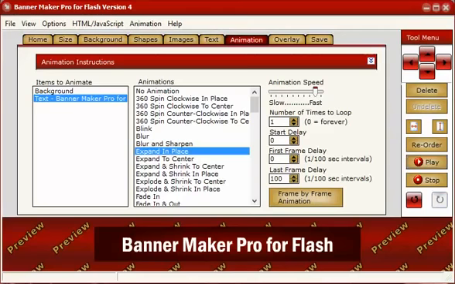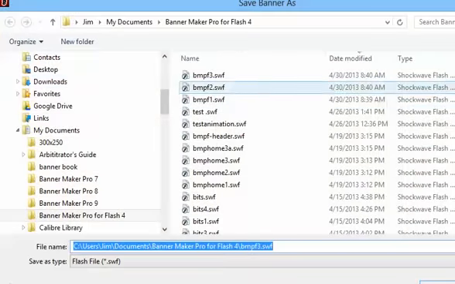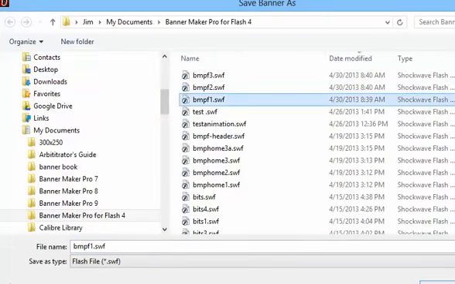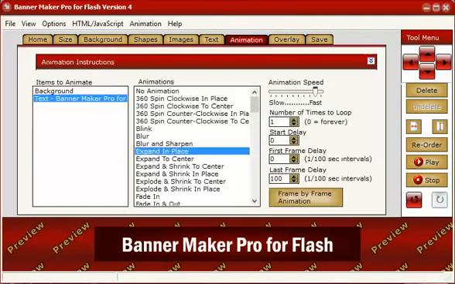That's what it does. So let's go ahead and save this banner, and I've already done this once before. So we'll just click on that one. We'll say yes. So that saves that expanded out animation. Now we don't have to change anything here. We just need to create a new one, and we want to spin it in place.